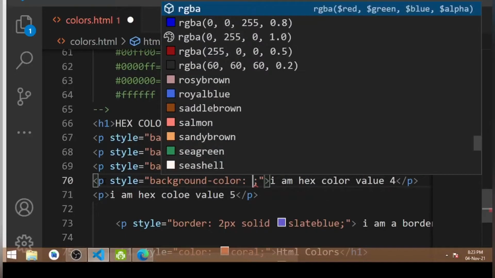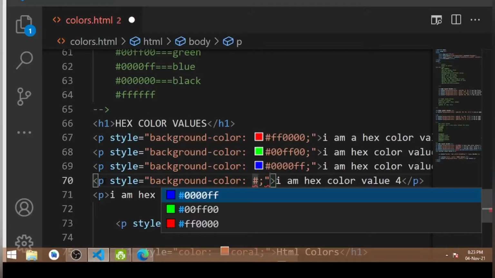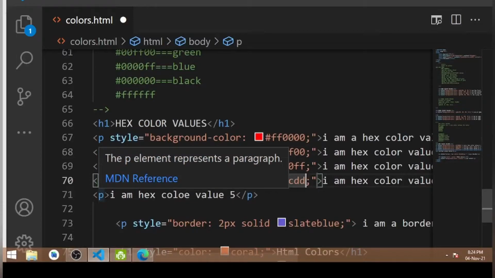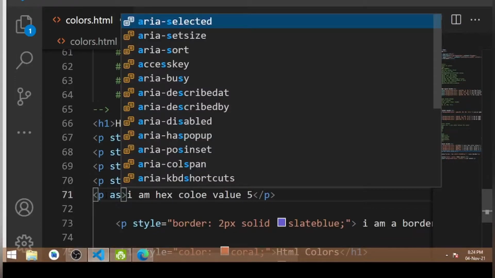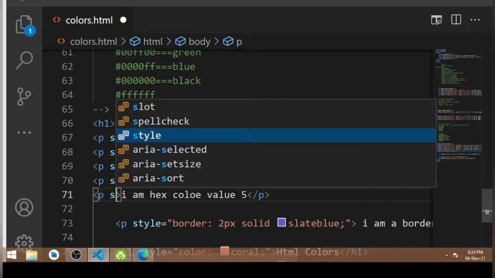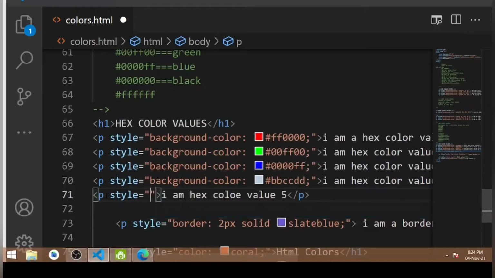Bam. Let's get a hash, then put values again. Maybe I should give it BBCCDD, and getting some magic over here. Nice color. I don't know the name unless you tell me. So, style, bam.